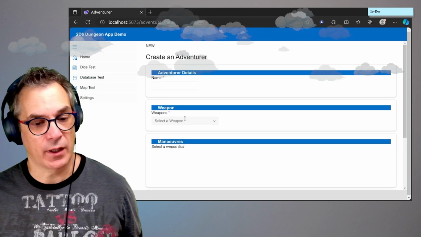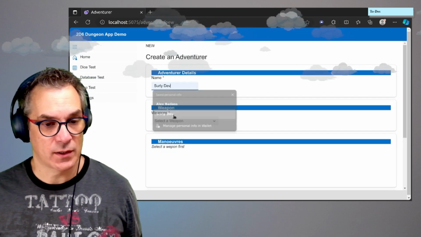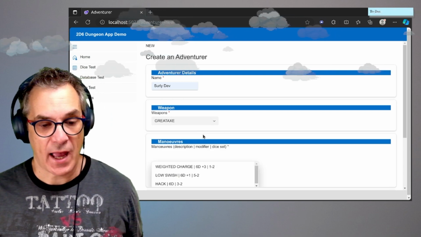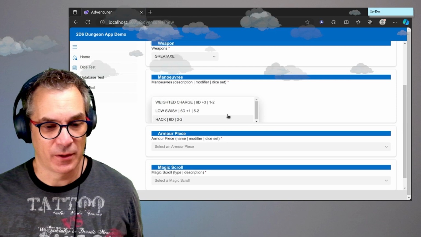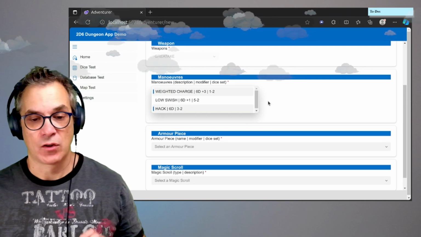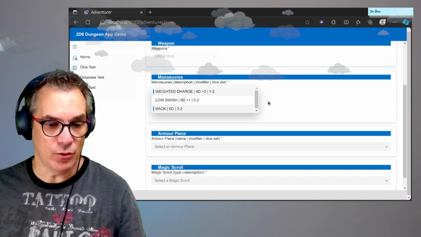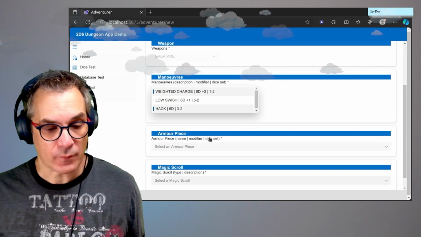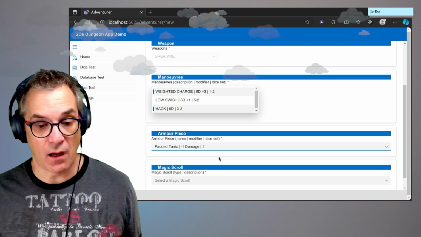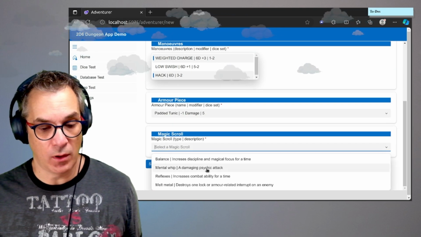And now we could create a new user. Let's go with Shirley Dev, pick a weapon. So let's go great axe, not greater. And then we can pick the two maneuvers. Those are the types of attack you're doing. And then we'll pick the armor and a magic scroll. I like the mental whip.